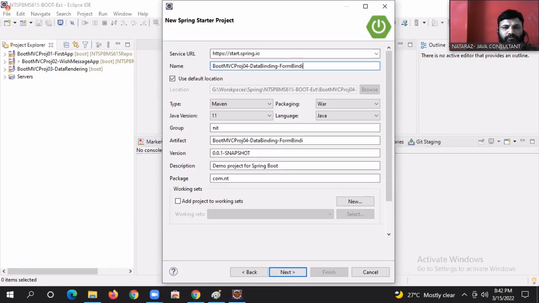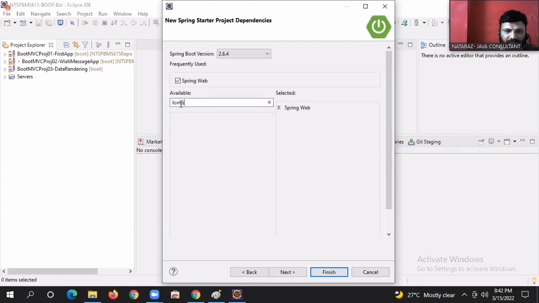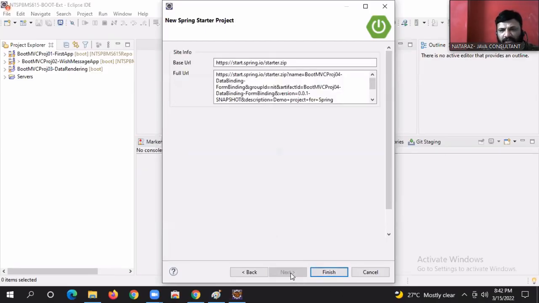Form binding, guys. Data binding is nothing but form binding. Okay, say next. Web module I have to add. I'm going to add Lombok. Lombok. Say next.